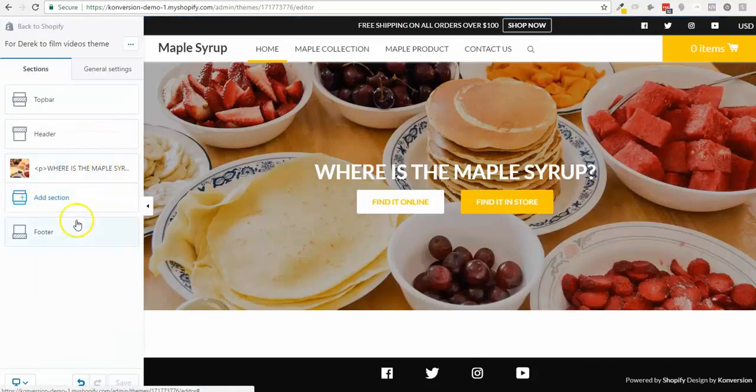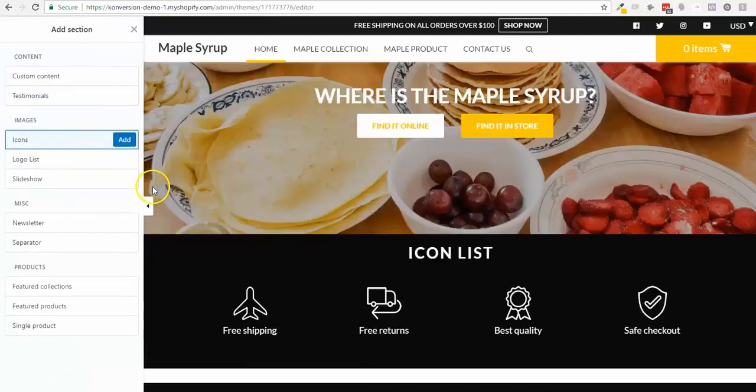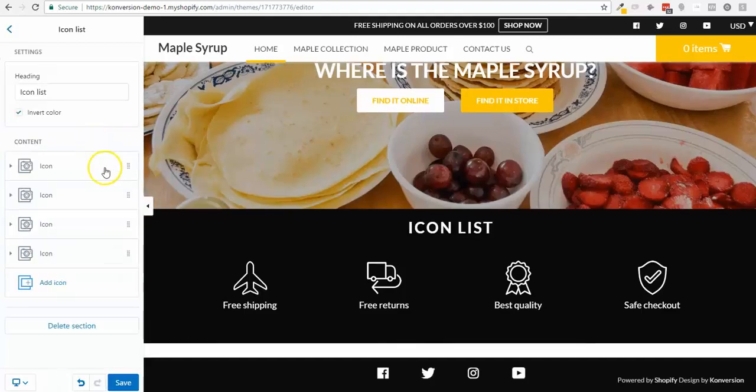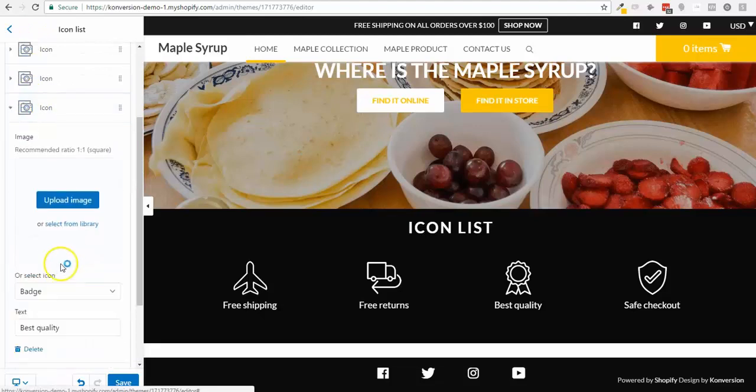Now I'm gonna put a little touch of trust and add some icons. By default, I have a list of the main icons that we see on stores: free shipping, returns, the guarantee or the warranty, the best quality stuff, and safe checkout. And let's say I want to edit one of them. Let's say this one.